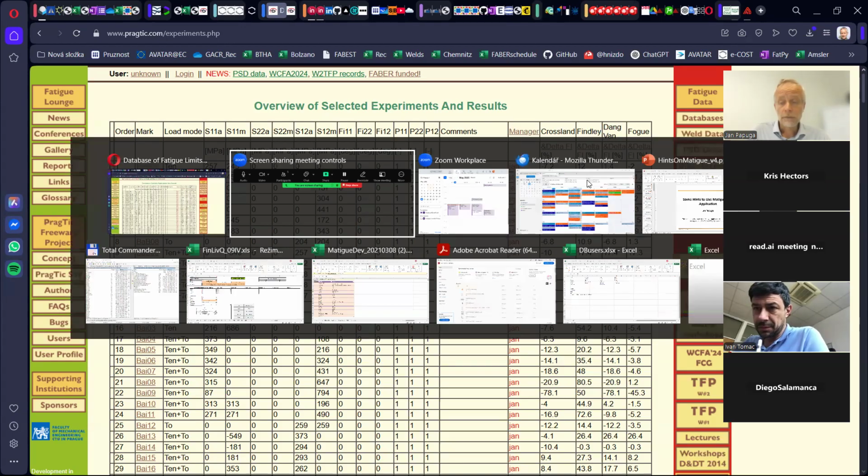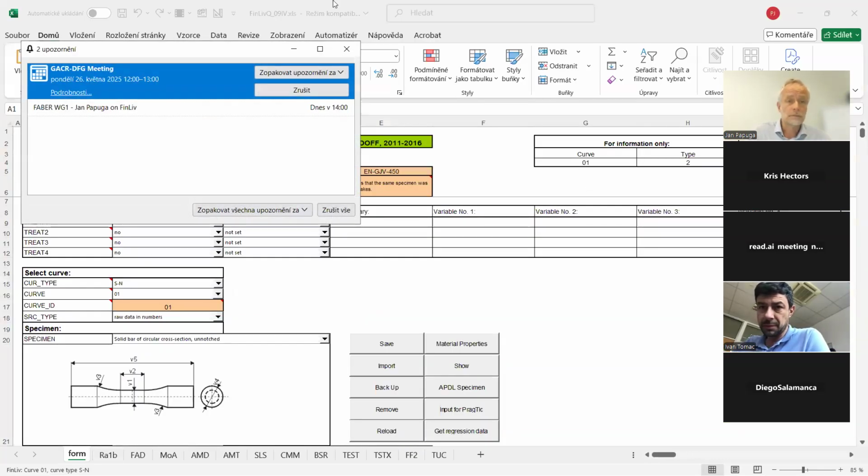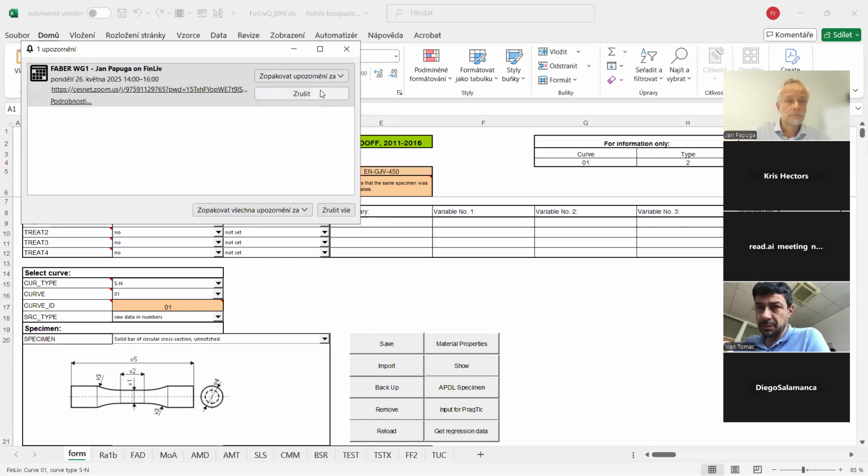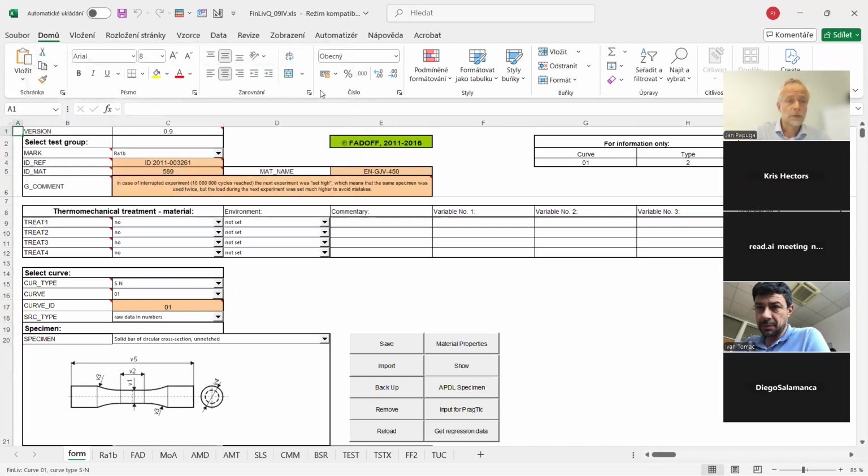And there we wanted to definitely go into experiments with finite life. And we knew from my first database that the description there was quite insufficient. I could describe what was the load case, but there was no hint about, say, dimensions of the specimens. For multi-axial fatigue, it's quite important if this is a hollow specimen or a full bar specimen.